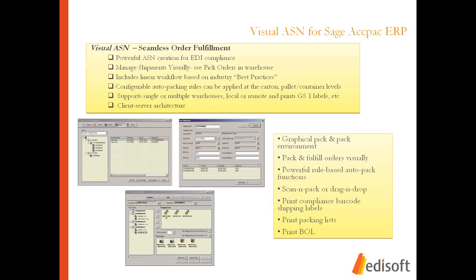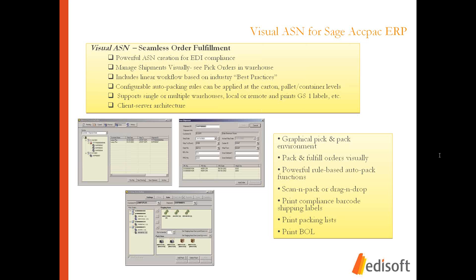Now that we've described the component software modules that make up Edisoft's integrated EDI and warehouse optimization solution, I will take a few moments to go over Lerman Decor's EDI environment in advance of hearing from Sharron Lipson at Lerman Decor, as well as provide a little more detail about Edisoft's warehouse optimization solutions. Currently, Lerman Decor is using both Merchant and Visual ASN and a range of trading partner kits and GS1 label plugins.